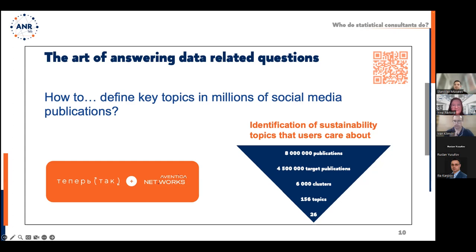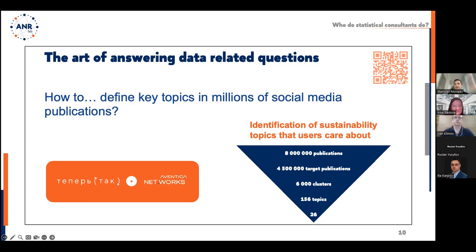For several years, they conducted research devoted to the mapping of different ESG and sustainability initiatives happening all over Russia. And this year, we collaborated to analyze what people really do and what people really talk about when we are talking about sustainability topics. Usually they ask experts and make surveys of civilians, but this time we decided to analyze the whole field and understand what regular people really think when we are talking about sustainability.